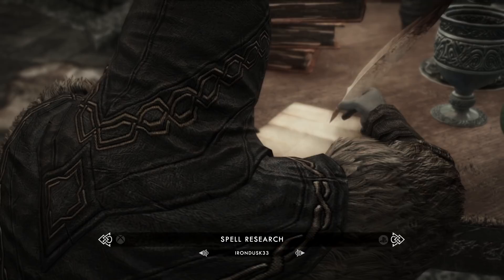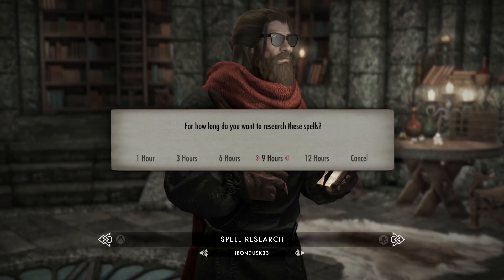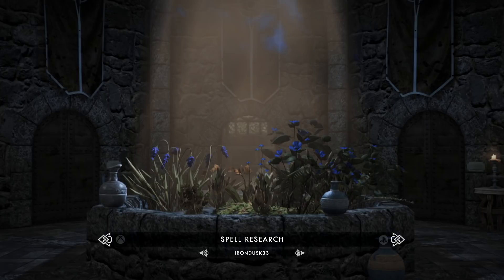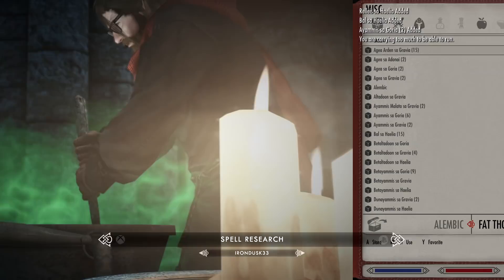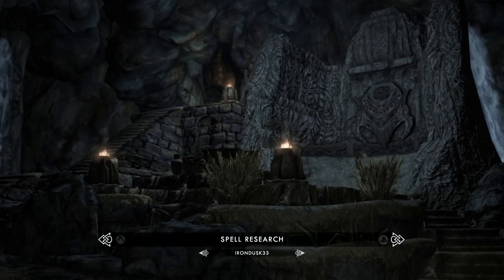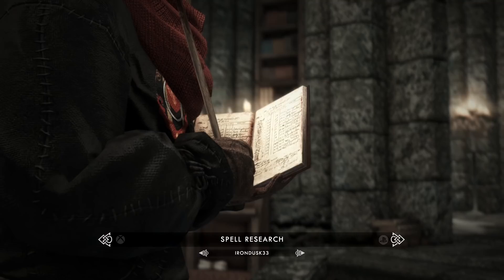First is the Scholar, which is the most simple but longest route to perform spell research. The Scholar allows you to study the spells you already know by crafting your own research journal. By spending a selected amount of time researching, you begin to break your spells down, learning more about their archetypes, which will later help you come up with new combinations. The second method is the Alchemist, which is much faster than slowly studying spells as a Scholar, but requires more investment in gathering alchemical ingredients. After collecting your supplies, you can use both an Alembic and a Cauldron to break down and blend ingredients together, allowing you to make new elixirs similar to those potions you would see in classes at Hogwarts. And with these elixirs, you can then combine them together to make some very powerful new potions and poisons. Finally, the last path is the Adventurer, which will allow you to locate ancient texts and magical artifacts in and around dungeons which you can then break down and study, allowing you to progress in learning the various archetypes.